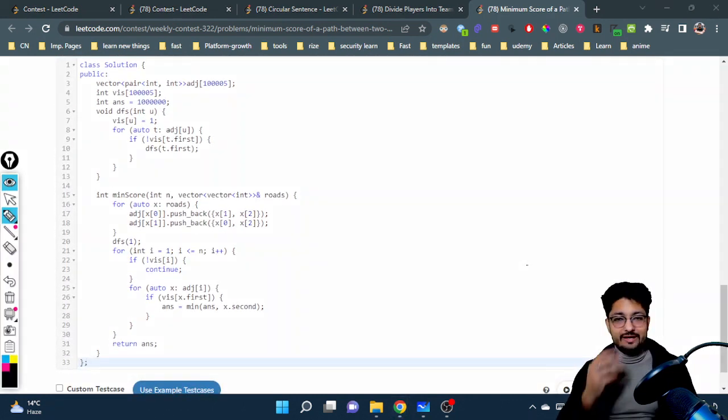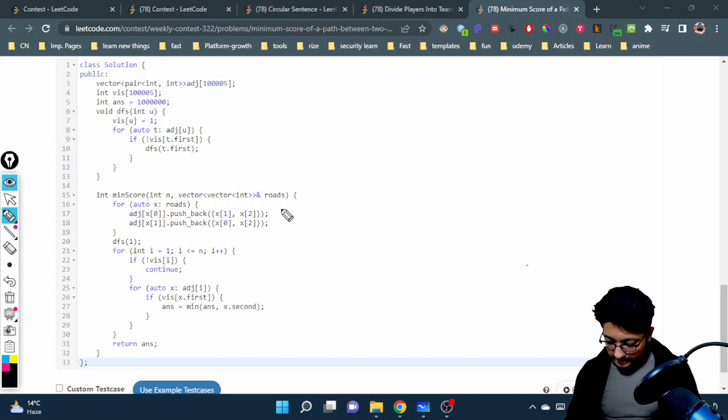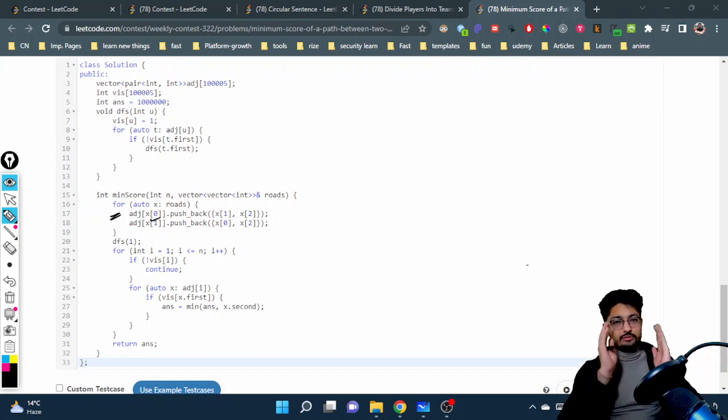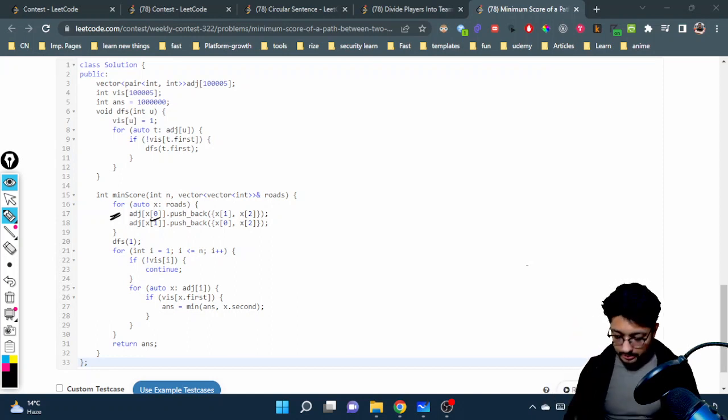So we have to first make this complete adjacency array to just do this whole traversal over this DFS. So what we will do is that we'll push back, because of bidirectional array, like there's a road from, let's say, node U to node V. So 0th index to 1, and whatever the weight of it.